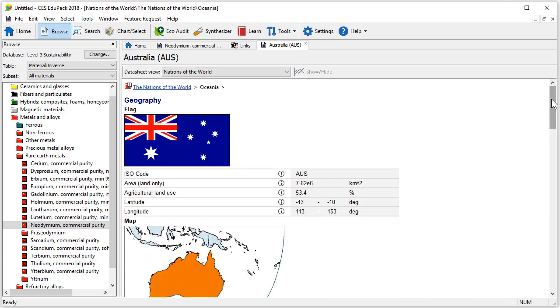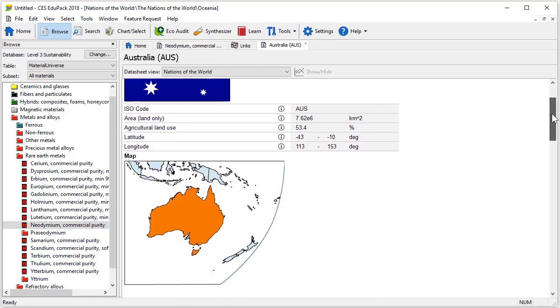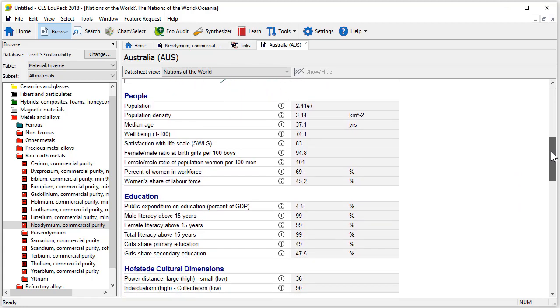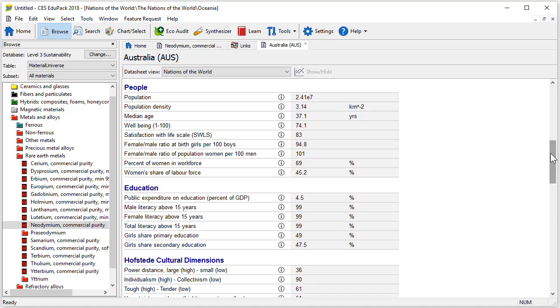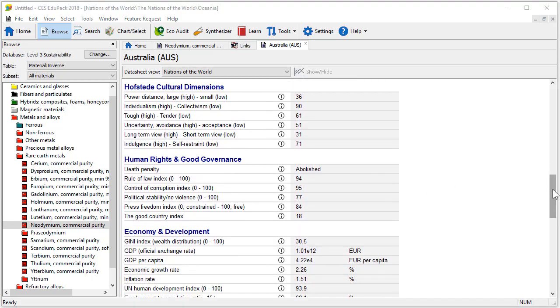Starting with the flag illustration, geographical data and a map, the record goes on to present 4 sections on social aspects of sustainability, including demographic data, education, the Hofstede cultural dimensions, and human rights and good governance.